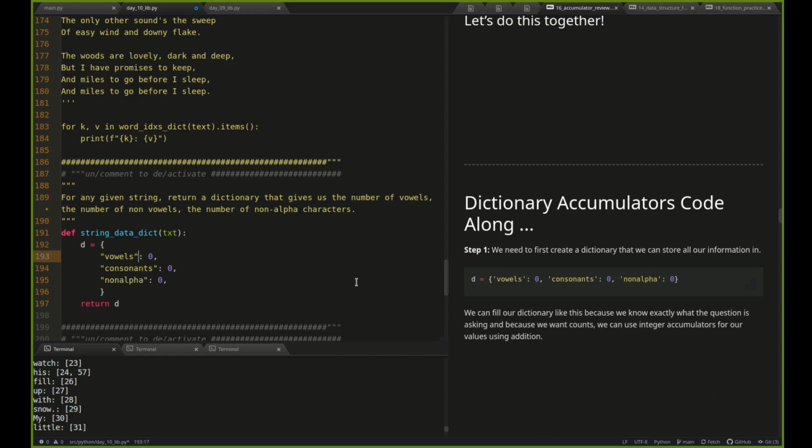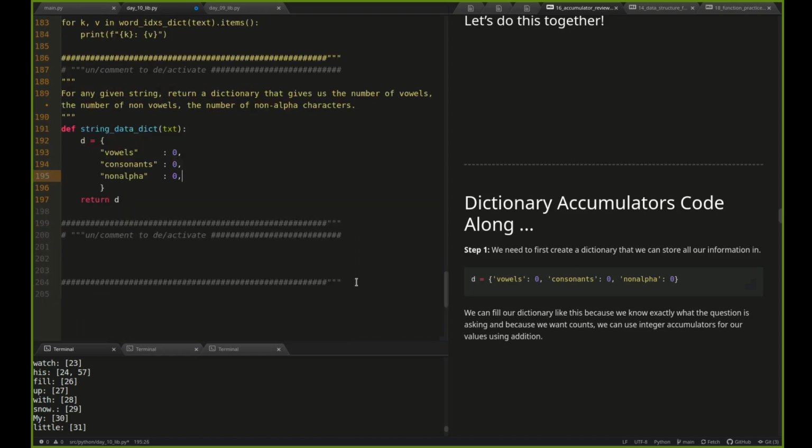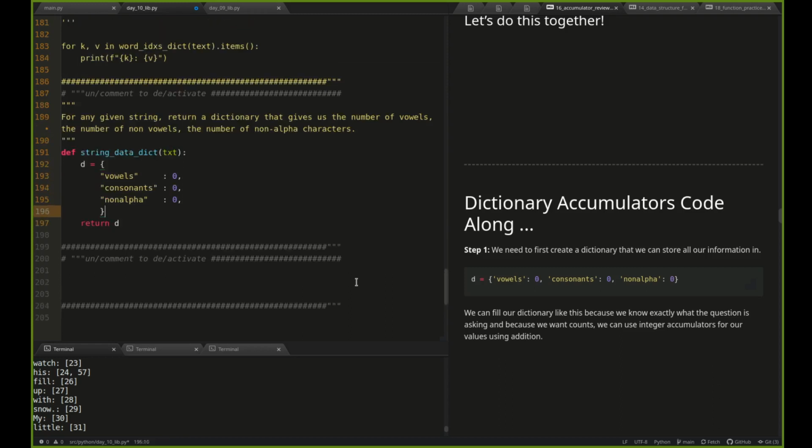So this is very much like the categorical version that we did. This is just a regular old categorical dictionary where we know our categories ahead of time, and we're going to accumulate on integers, right? These are going to be integer accumulations. We just need to make sure that we do them in the right place. Okay.